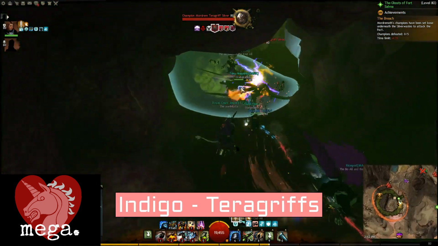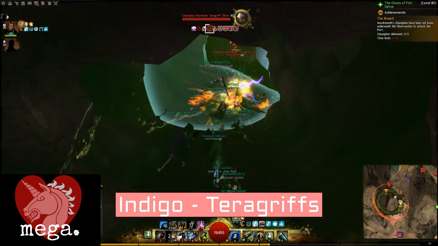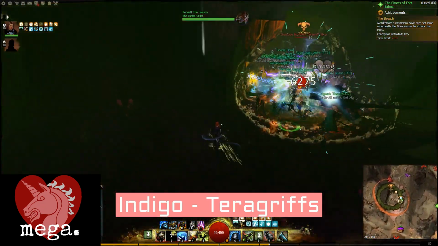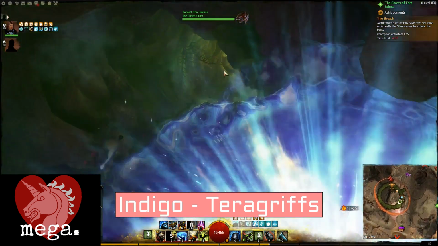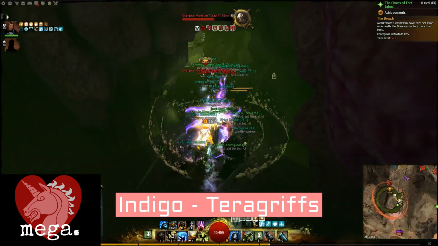The gold and silver Teragriffs at Indigo charge around the room and do massive damage to players, but you can stop them by popping poison bubbles. You want to wait until the Teragriff gets right on the poison bubble and then pop it. That will do a stun during which you can do damage, and then they will charge in the opposite direction.